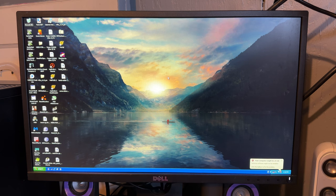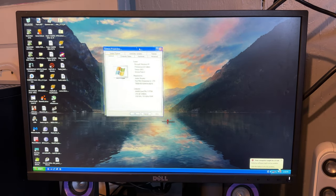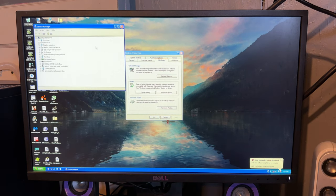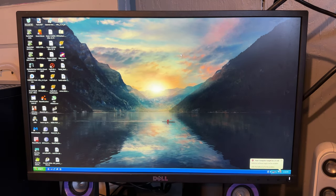The thing quite literally logs in in an instant — as soon as you hit Enter, boom, there's the desktop. It's a lot of rough patches on the desktop right now — a lot of crap on it — but in time I'll get that sorted out. Just to reiterate the basics: it's got an i7-3770K with 16 gigs of RAM, running XP Pro x64 Edition, and I have absolutely no question marks in Device Manager — which is excellent. This machine supports this whole system without any problems.